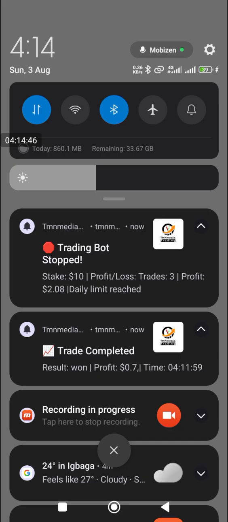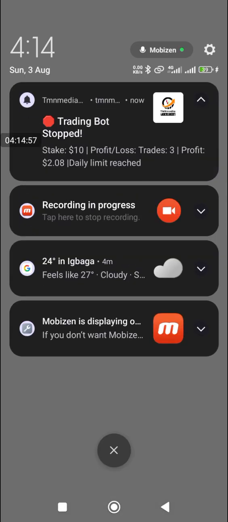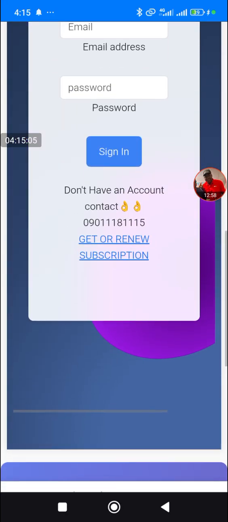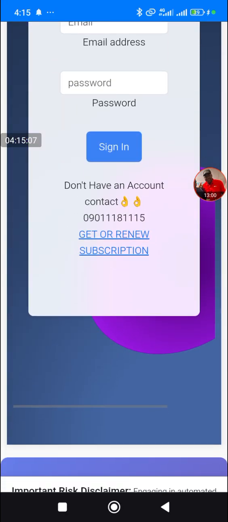So right now, the bot has done 3 trades. You can see the notification. It has both alert and notification to notify you of everything that is going on. I don't know if you can see the notification while I swipe down. This screen recorder, sometimes they are funny. So right now the trade has done its target. So this is an example of me showing you doing trades. The bot trading goes outside.